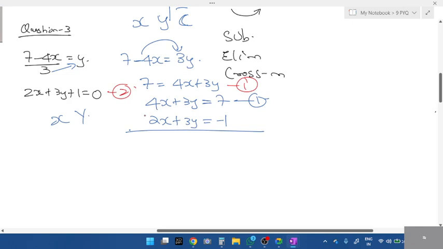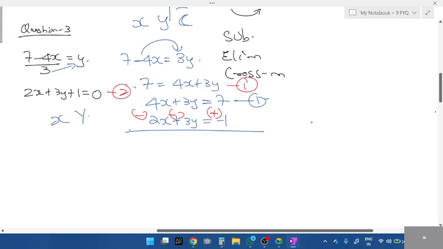Both are positive. You have to convert it to negative. Can you see I've written minus here? Change the sign. 2x was plus, I put minus. 3y was plus, I put minus. What about 1, students? Is 1 positive or negative? So what do I have to multiply? The opposite sign. It is plus. Is it clear?